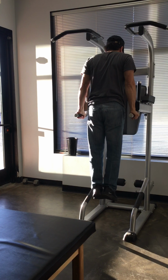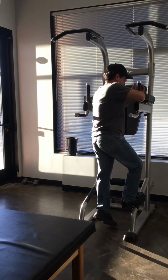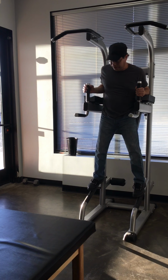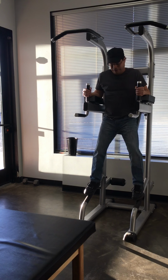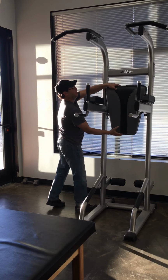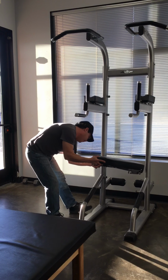A dip, simple dip. You turn around, bring yourself up on the little grooves there, and you can do numerous different exercises for your core, which is really nice. But there's also a separate mechanism you can work with.